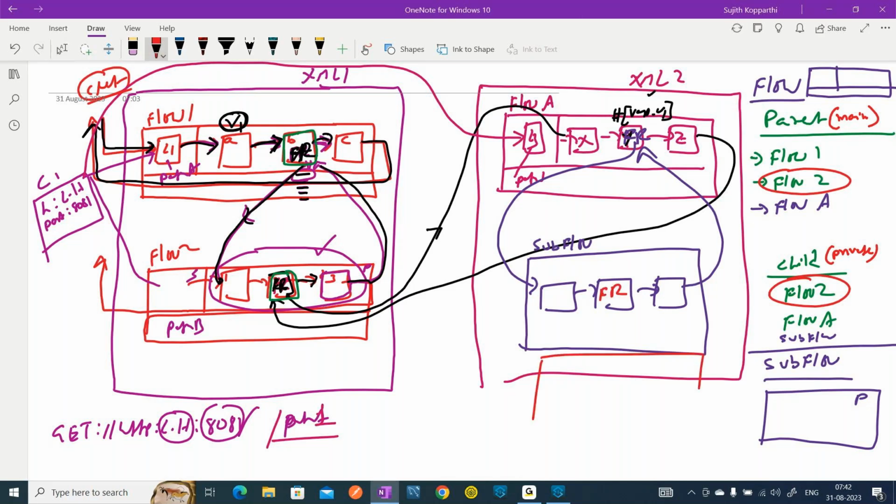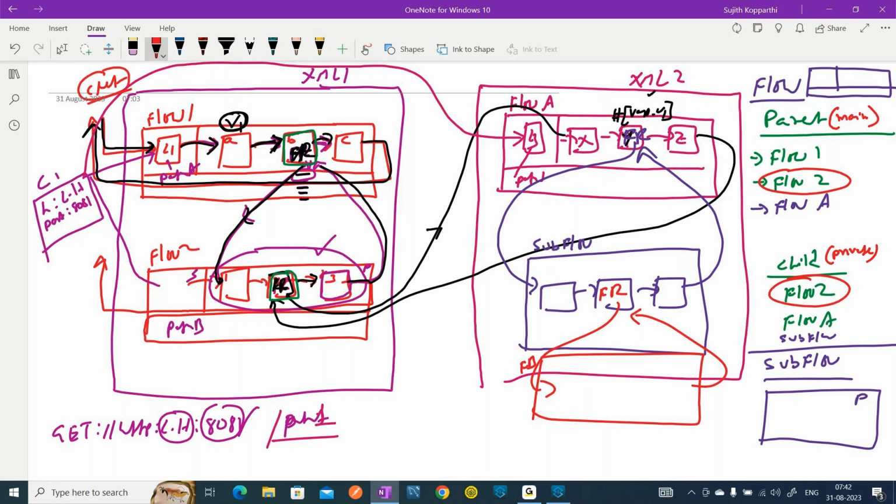If I use a flow reference invoking a flow B, will it not be a main flow now? Yes. Chances are there, right? So a subflow is a by default private flow, could be a main flow also in some cases, right? Yeah. Manju, I hope it is clear now for your question. Yes. Thank you. Okay.